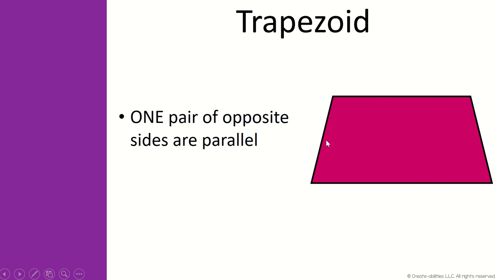But if you look at the 2 sides, if you were to extend those lines, at some point they're going to cross because they are pointed inward. They're not the same space away from each other. They're actually getting closer together as they go up. So eventually they're going to cross. So they are not parallel. So again, for this one, just write 1 pair of opposite sides are parallel.